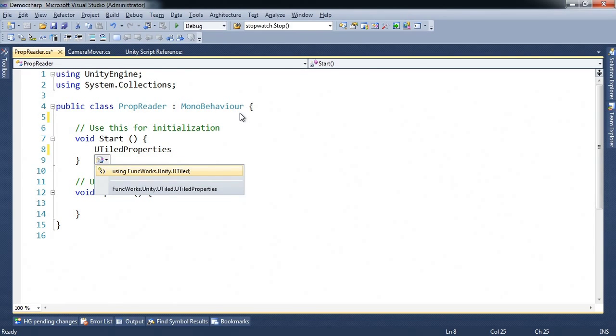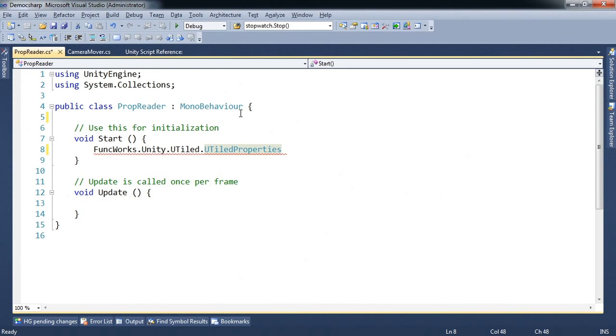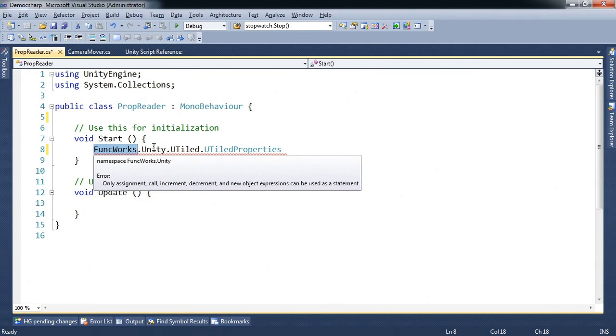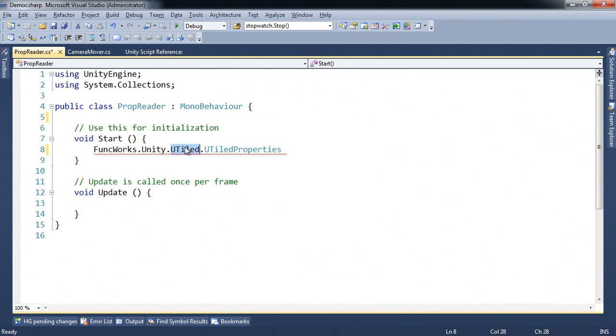And here, you either need to add the namespace, Funkworks, Unity, UTiled, or spell it all out. The reason that we did that, we're not egocentric about it. If you're not familiar with a lot of .NET, if you've come to Unity from other systems, and this is kind of Mono and C# is your, Unity is your first introduction, it's very common to name the company first in your namespace. And then group it up under that. So we've kind of grouped up Funkworks and then our Unity projects, and then a specific project is UTiled.